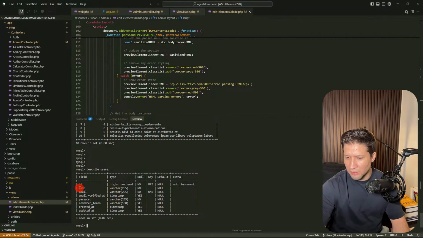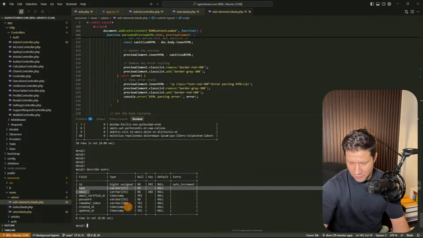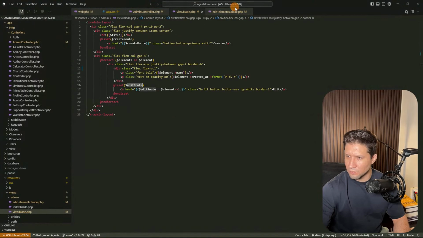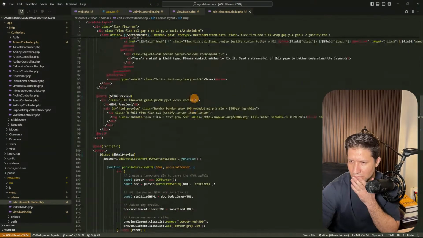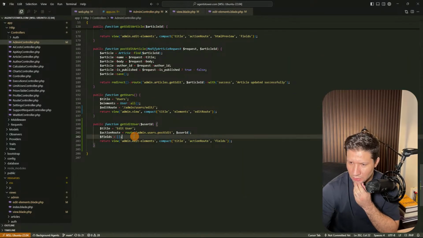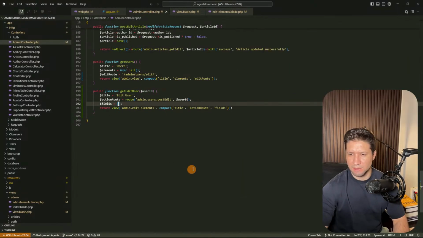So basically we can only change the name and the email. So if I go to the admin controller, these are the fields. So let's work this.